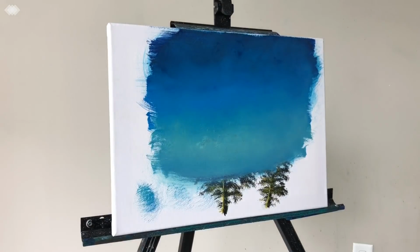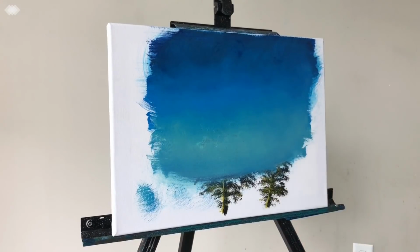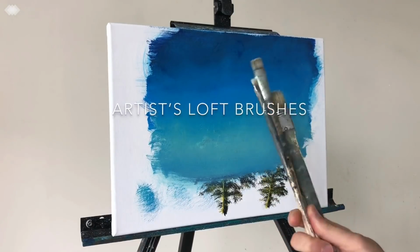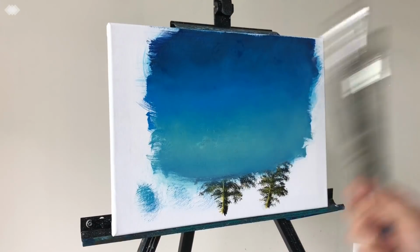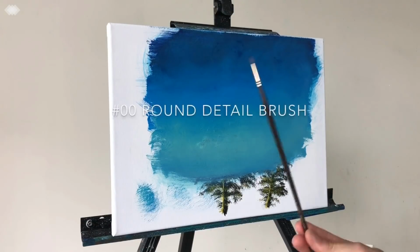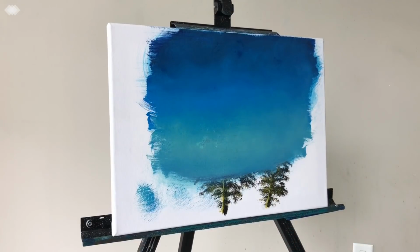So let's start with brushes. We obviously need the blending brush set, and we need some of these cheap artist fluff brushes, and they come in packs, so you can't get them individually. So just buy a pack. They sell them at Michael's, or you can get them on Amazon for like $8. So pretty cheap. And then the 00 round detail brush for the details. And that's really all you need for today for the brushes.